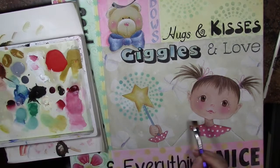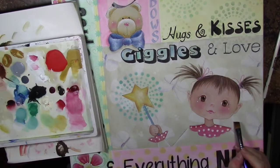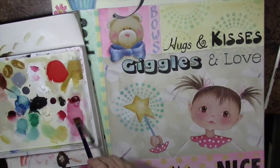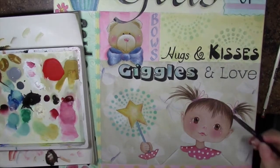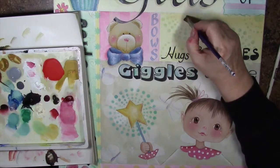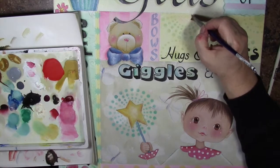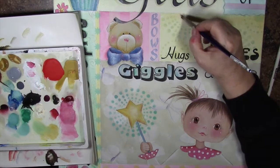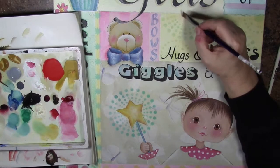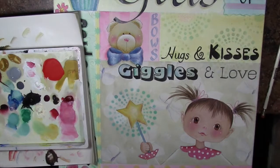And I'm going to add some little pink side loading to some of those little dots that were in the butterfly stencil. They're like a little 3-dot design back in the background. You don't want them to jump out too much, just a little light shading. And then we're going to add a pink center to this little starburst up in the block above the little girl. After standing back and looking, I thought that had just too big of an open spot that it would be good to fill it in.